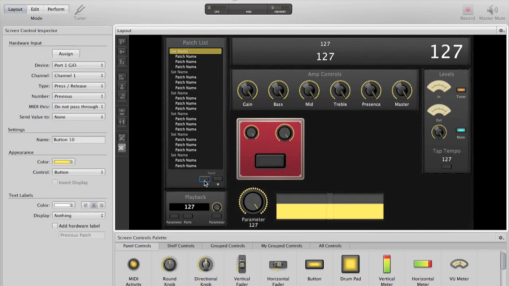So we're going to click this, again, assign, and now I'm going to tap the previous button on the Gio, and you'll see that it's assigned, it's working. Then I'm going to hit this one, same thing, and hit the next button, so now we're good to go.